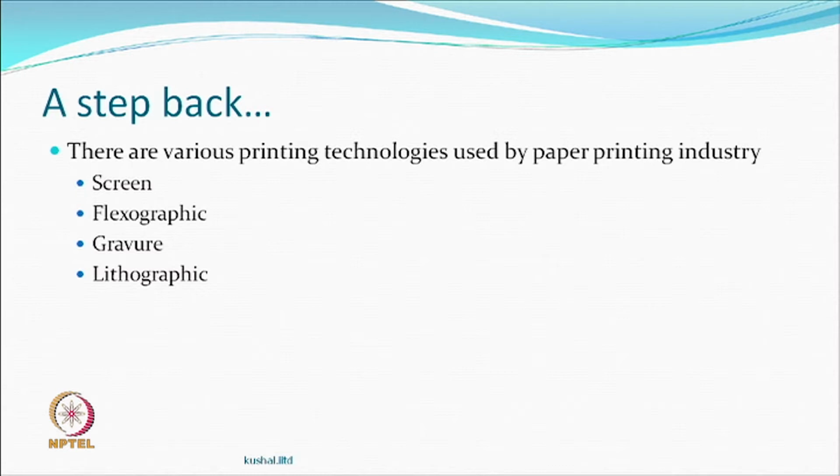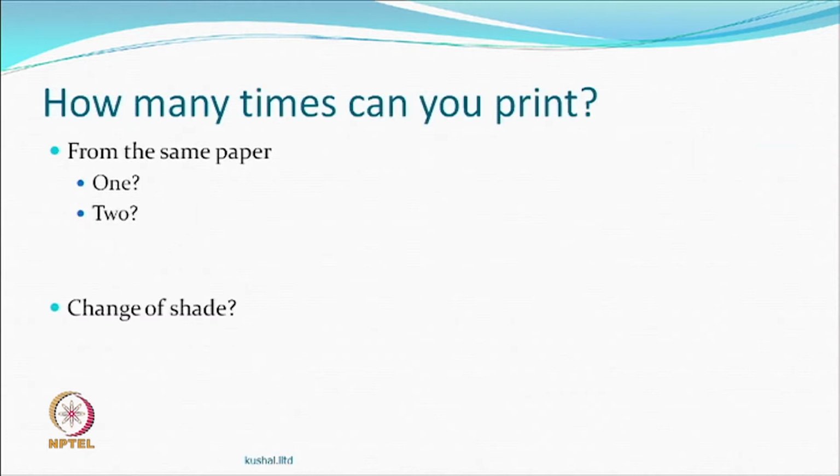All the colors can be obtained by the 4-color method, and what you only have is various kinds of dots, and the dots can be mixed in one proportion or the other to get a different color, which is what is important for the paper. And of course, their principles are very different, and I am sure you would have appreciated the difference in the principles. Some people can ask this question: if you have the paper and you have done the transfer, how many times can you use the same paper?